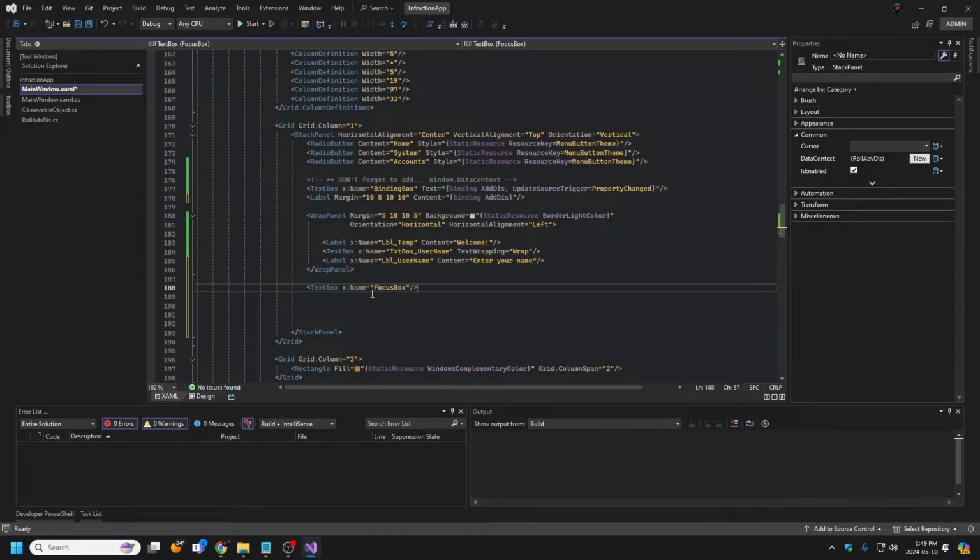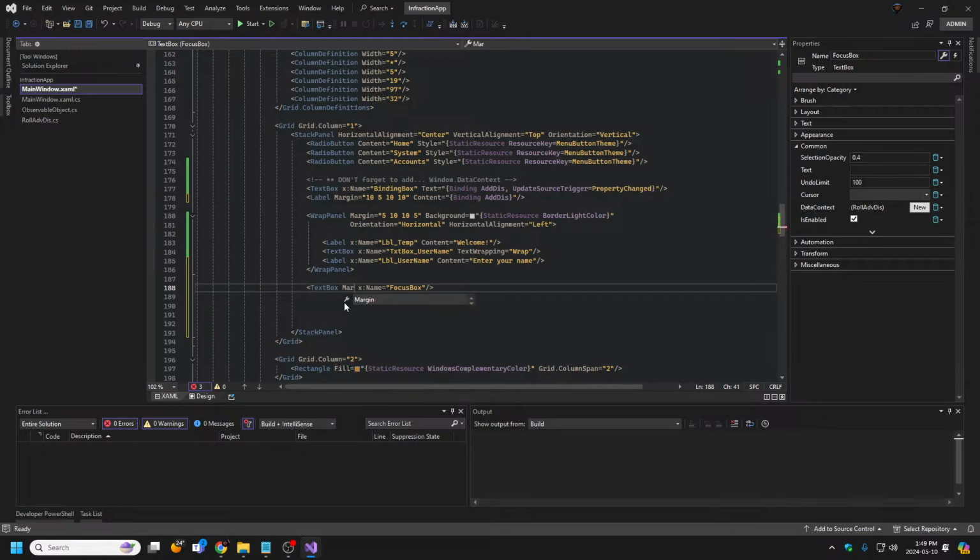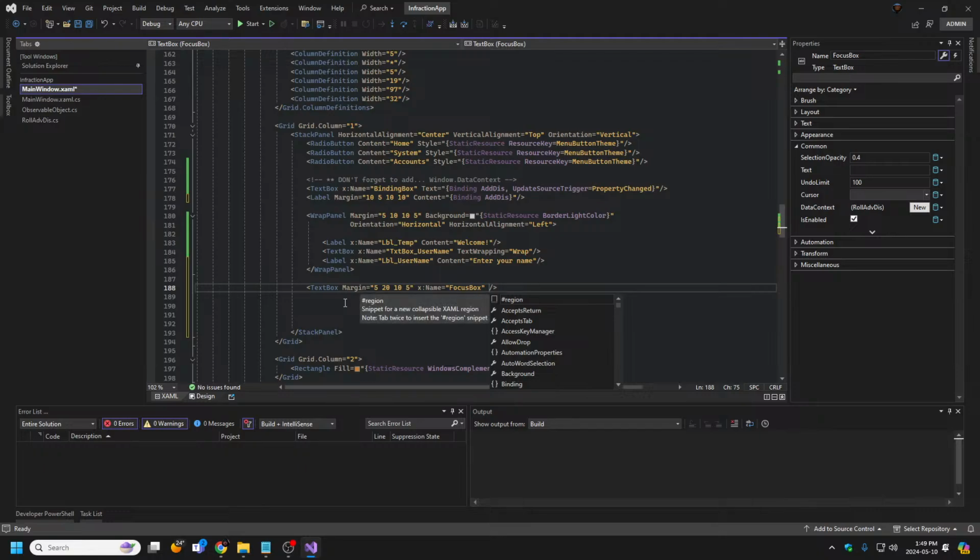Paste it, text box, and then we're going to give it a margin and do some things to it as well: 5, 20, 10, and 5. x:Name is focus box, and text.